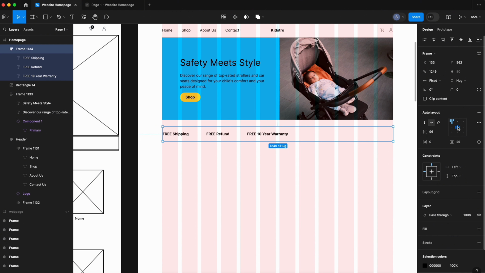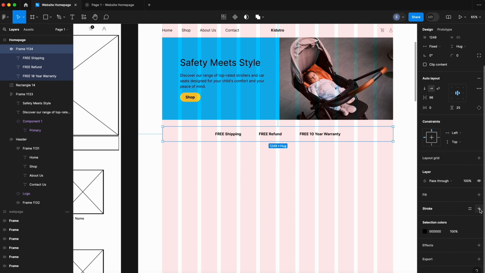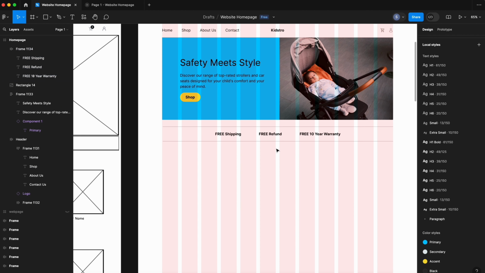Let's come to auto layout and click on the center align. So we'll add border, top and bottom border. Here we'll come to the stroke, enable stroke, and the color is going to be dark gray, and we need custom border, right? We don't need left side 0 and right side 0. We need top and bottom. Okay. Now we have this section is ready.